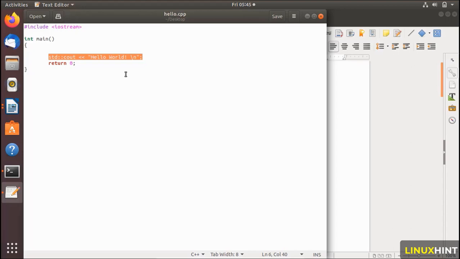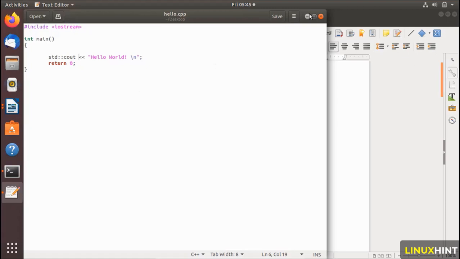For example, in Java you have System.out.print, in C you have printf, in Python you have print, and so on and so forth. The difference is just the syntax, this cout thing. The logic behind the print function always remains the same. Hope you've got the point.